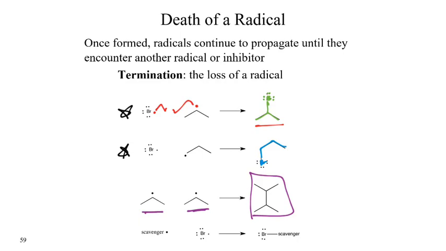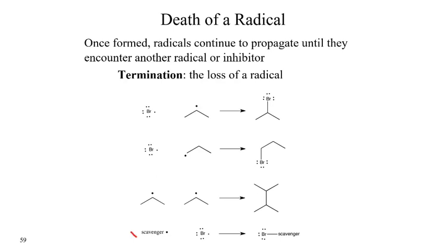The last way we could stop a termination or stop a radical reaction is you can throw in what's known as a scavenger. And in fact, it would be a radical scavenger. The radical scavenger will react with radicals because it produces very stable products, and that would kind of kill the reaction. Okay, terminate or quench the reaction. Okay, and those are the basic steps of our radical reaction. We have our initiation, our propagation, and our termination.